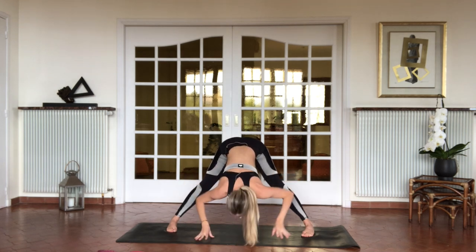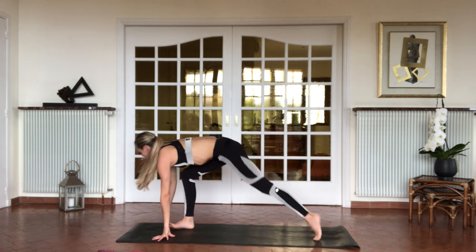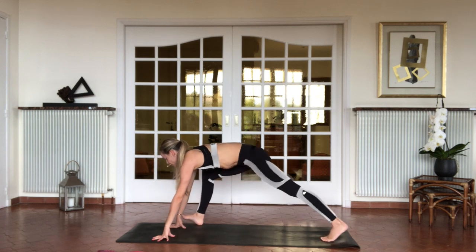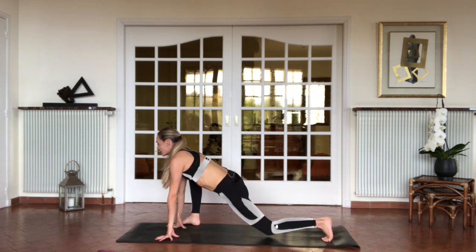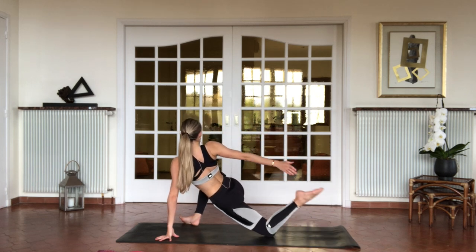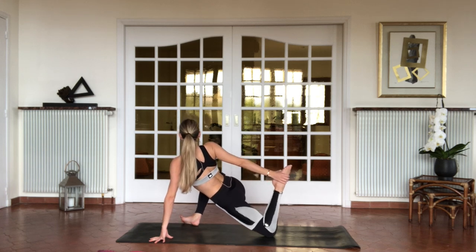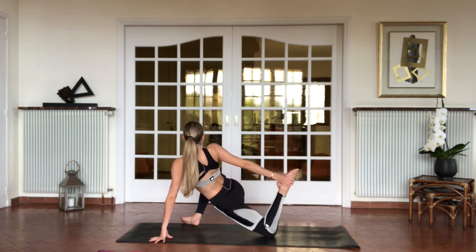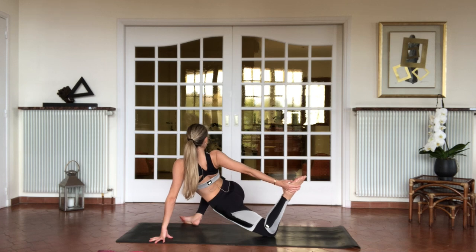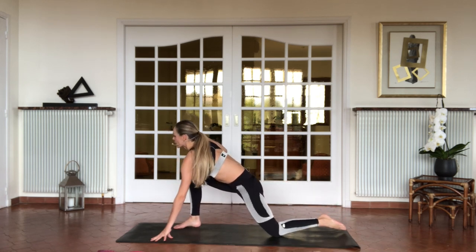Release fingers down, half lift, look forward. Turn to the top of your mat to wiggle the right foot outside your right pinky finger. Tap the back knee, roll on the blade, circle the right arm, inhale. Exhale, kick to your butt, grab the outside of your foot. For two breaths, inhale. Drop it down, exhale. Allow the right shoulder to open, one more, inhale. Exhale. Release gently, wiggle the foot in front of the hip.